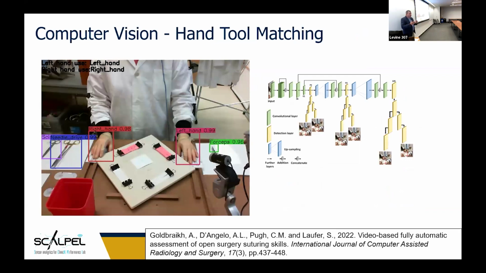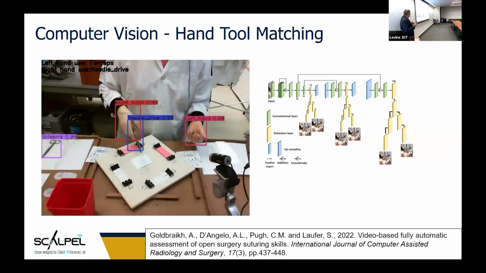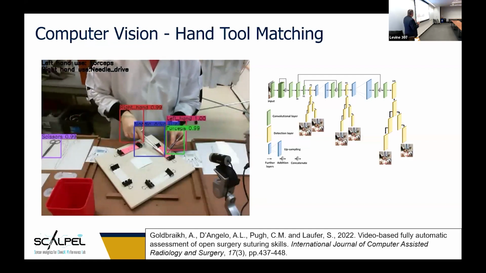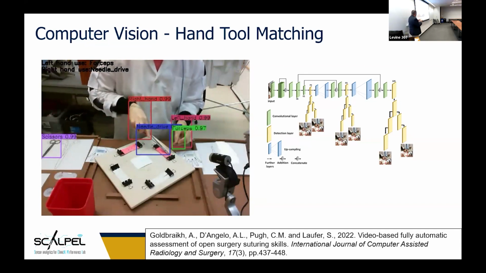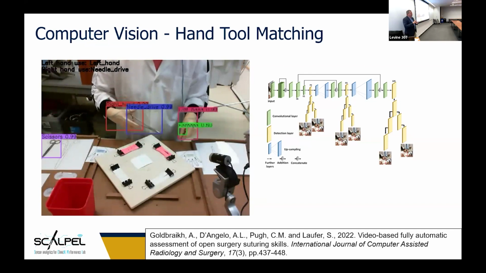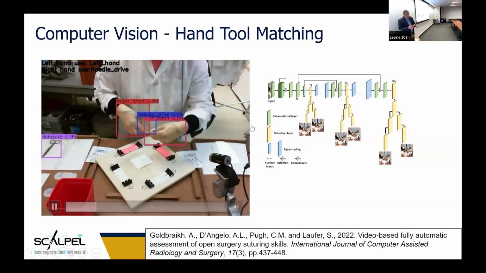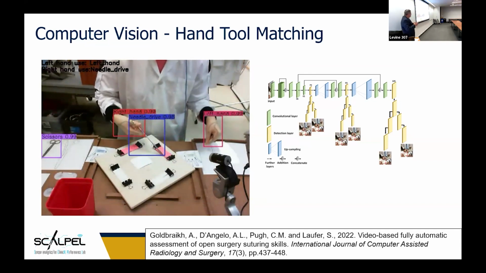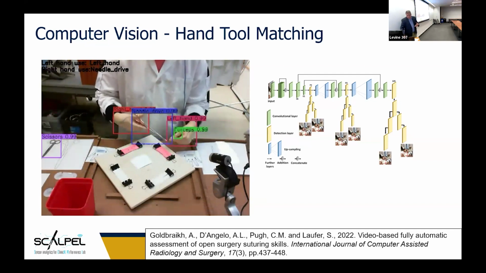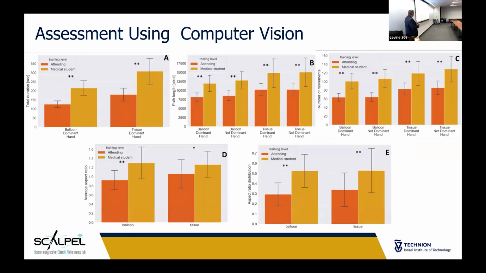I assume most of you have heard of deep learning. Computer vision has had a revolution in the last 10 years, and things that were researched in computer vision are now practical tools that you can use. So you can nowadays do very similar analysis to motion analysis using sensors, using computer vision. Here you can see we're tracking their hands. We're tracking the tools. We even redesigned the network so we can track both the hands and the tools and combine them. So we can say which hand is holding which tool. That required splitting the head of the network. I won't have time to get into all the technical details, but that's what you can start doing with computer vision. So the same thing we did with sensors, we can start doing with computer vision.